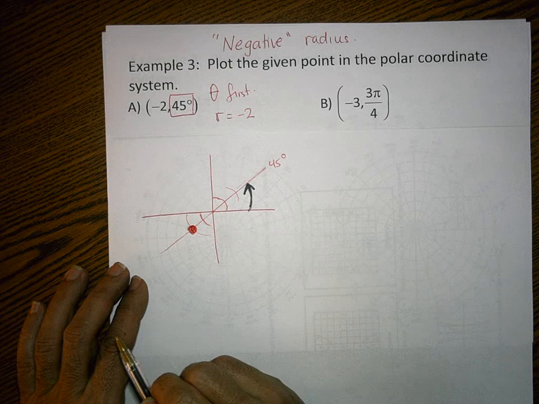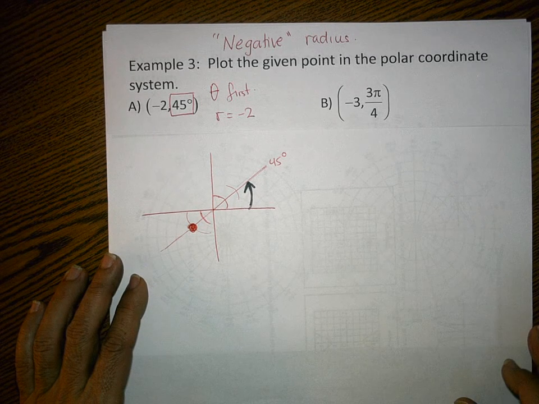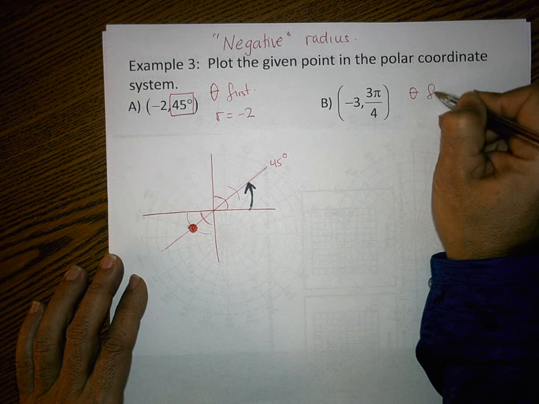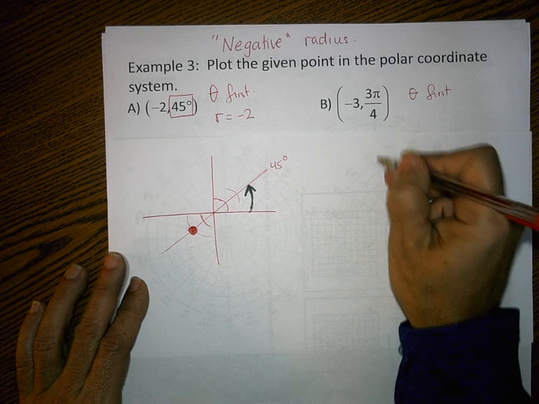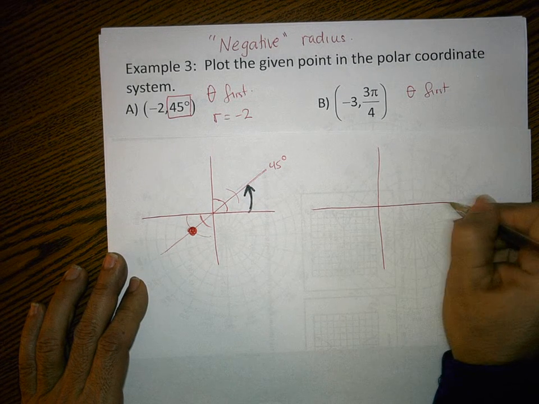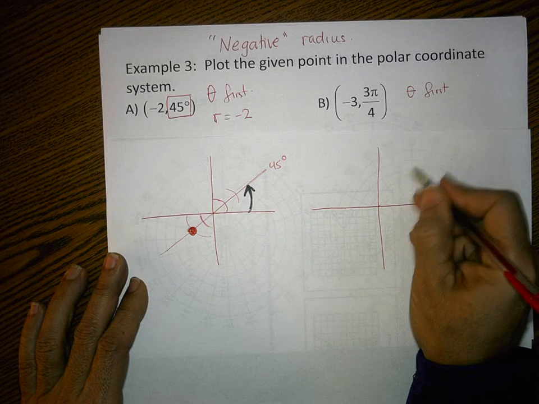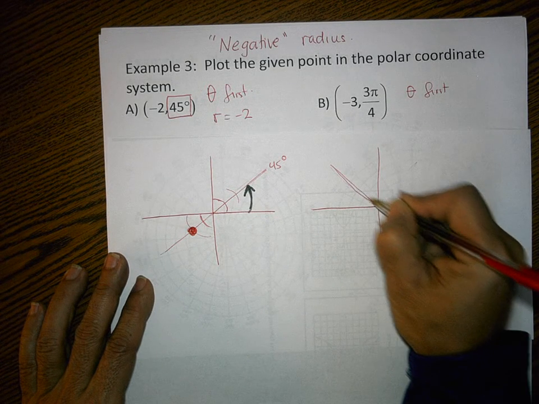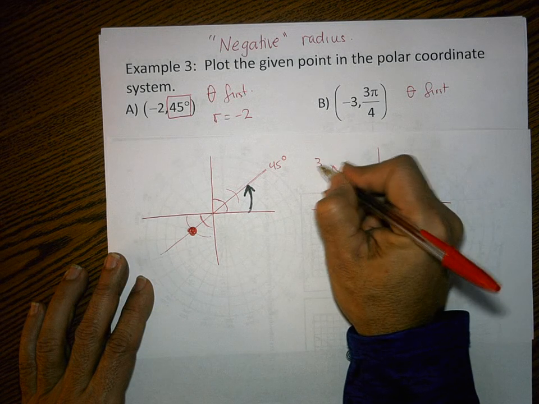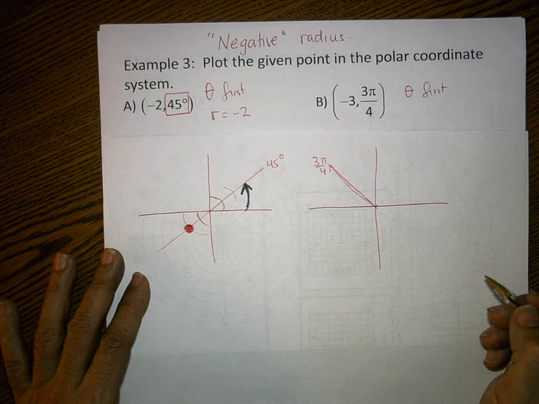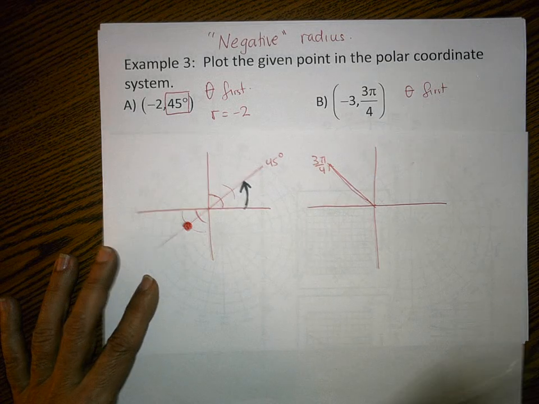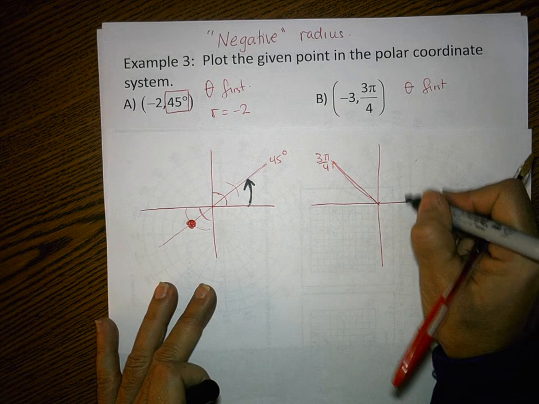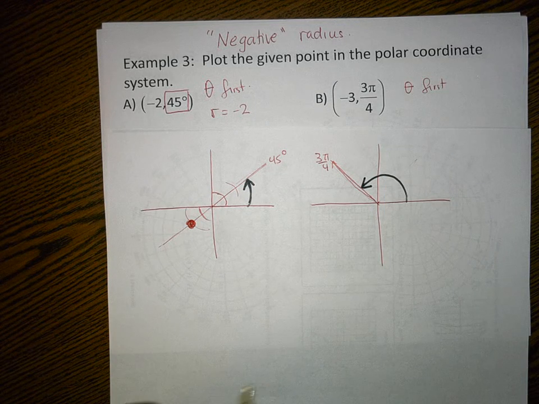Okay, let's do another one. I'm obeying my angle. I'm going to plot theta first. Okay, 3/4. So this is 1/4 pi, 3/4 of a pi would be right here. Let me label, that's 3 pi over 4. And I'm going to go there. I'm not going to go anywhere differently. I'm going to go to literally 3 pi over 4. Boom. There's my angle, 3 pi over 4.